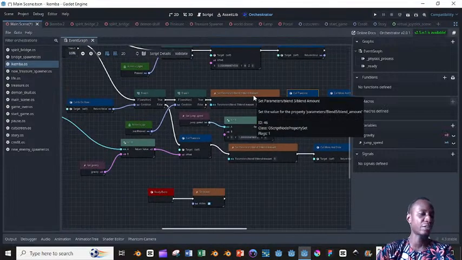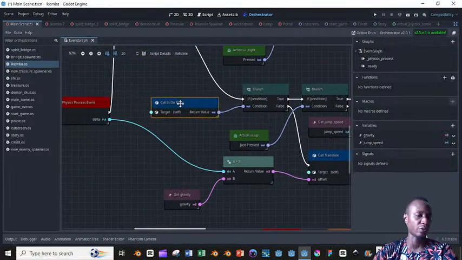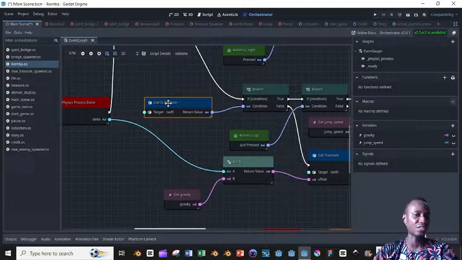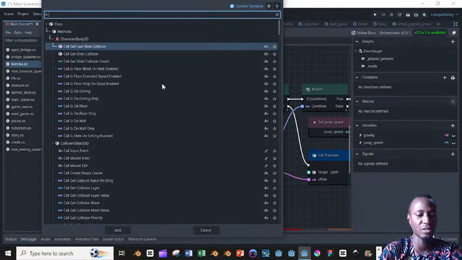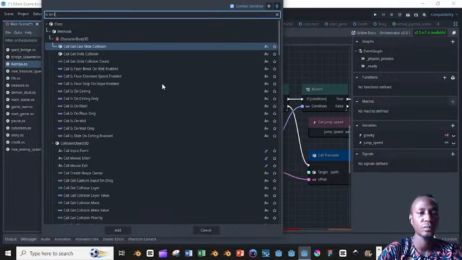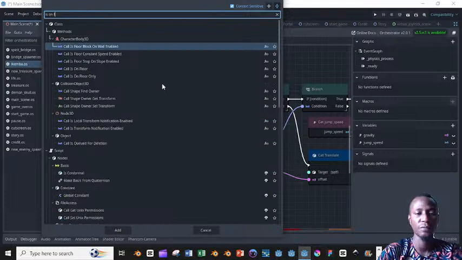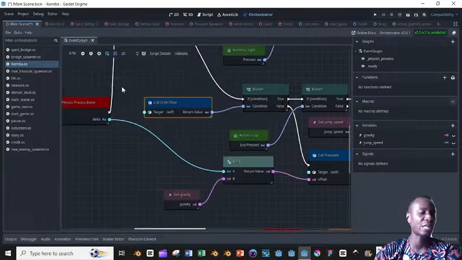If you don't understand what I'm saying, just know that this is actually for checking whether an object is on the floor. That's all you need to know about this particular scripting node. If you want to get it, just type is on floor. So that's this. It's on the floor. That's where you actually get it from.